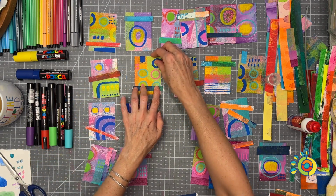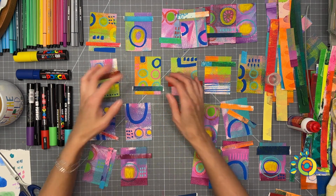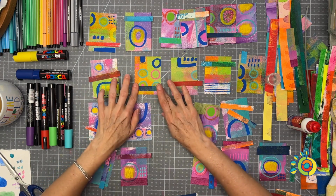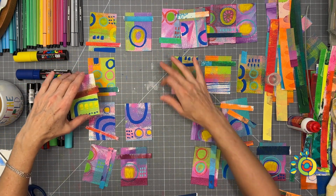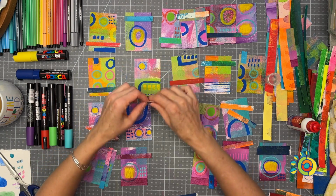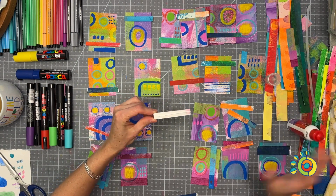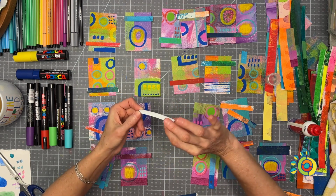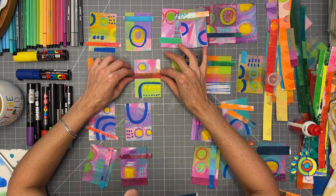So sometimes you've got to get out of your own box. Lord knows I've got a box that I like to fit in sometimes, and you've got to get out of that box. And that's another reason why I love projects like this, because it really does push and move you out of some comfort zones, or just moves you out of doing the same thing over and over again. Kind of expands you a bit.